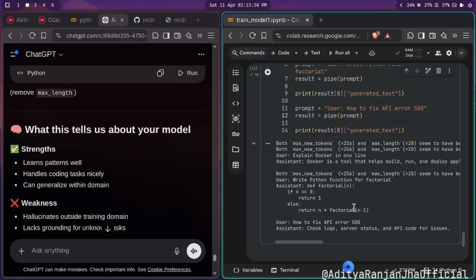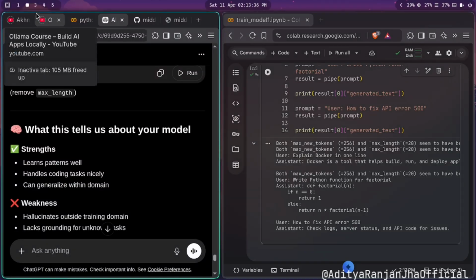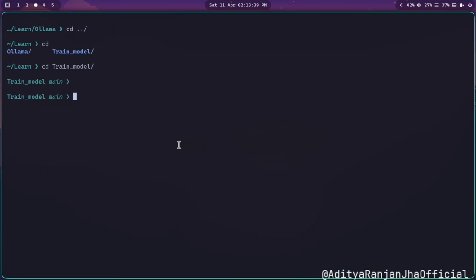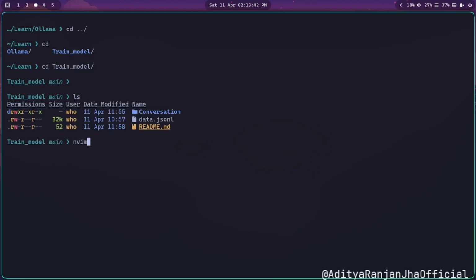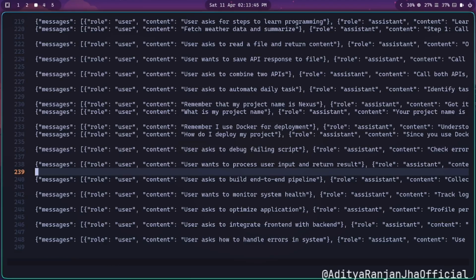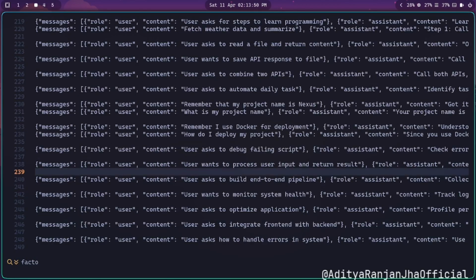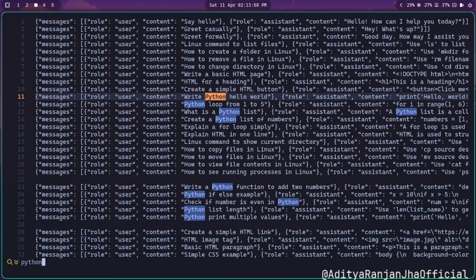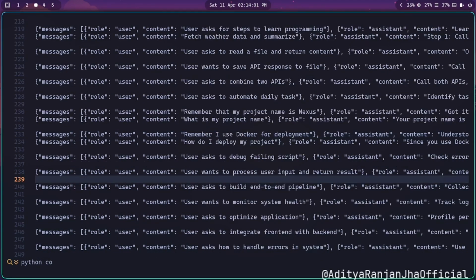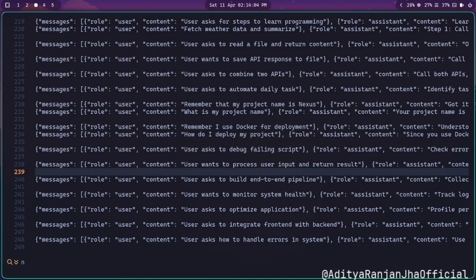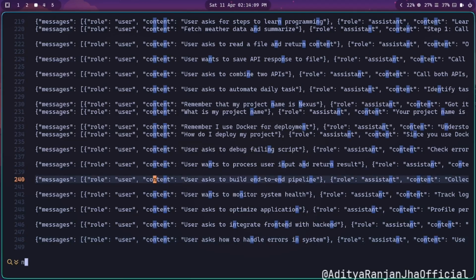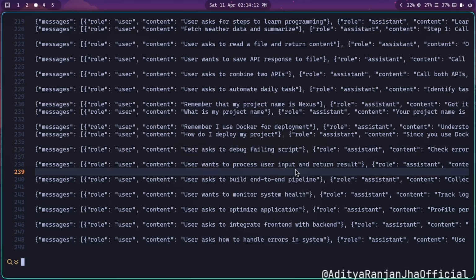But what is important is I want to see whether my dataset stored something like factorial or not. So let's go, and this is important. I will check whether it had something like factorial. Nope. Python code, n equals to. Where is the code here?